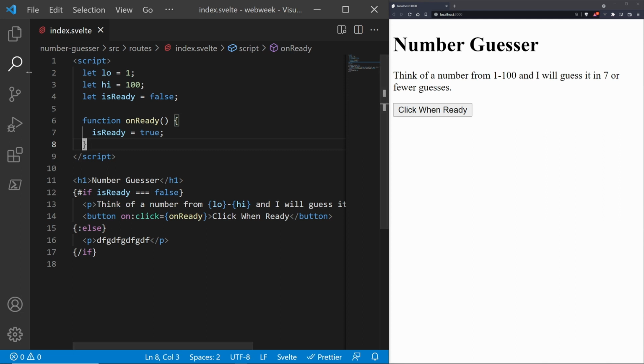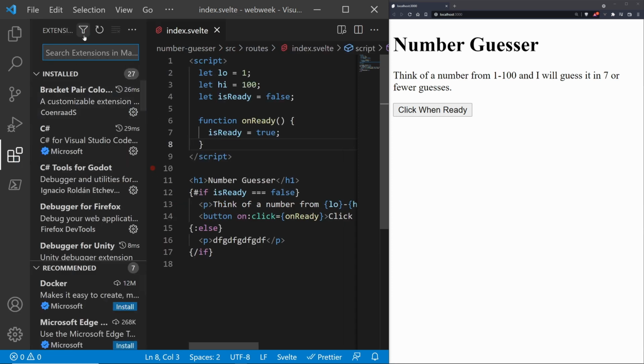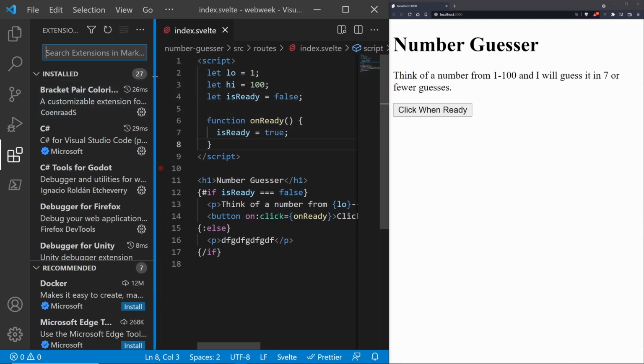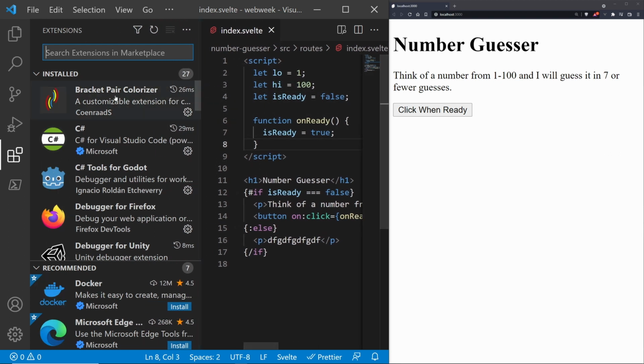And I do have some other plugins that automatically complete, like Prettier, and we'll take this time. I know some people in class are going to be annoyed about some of the stuff that happens that I'm doing that you don't. So let's take a look at the ones that I have installed. I have 27 plugins installed. Not all of them are here for Svelte.